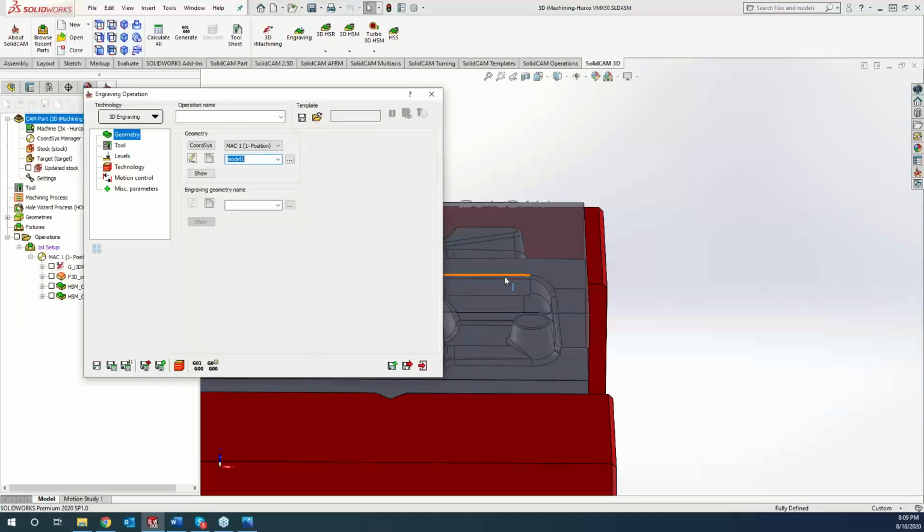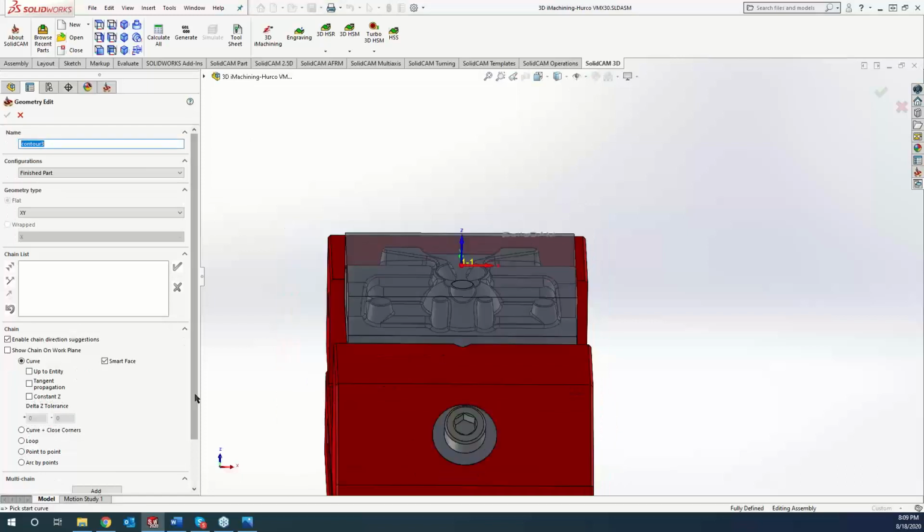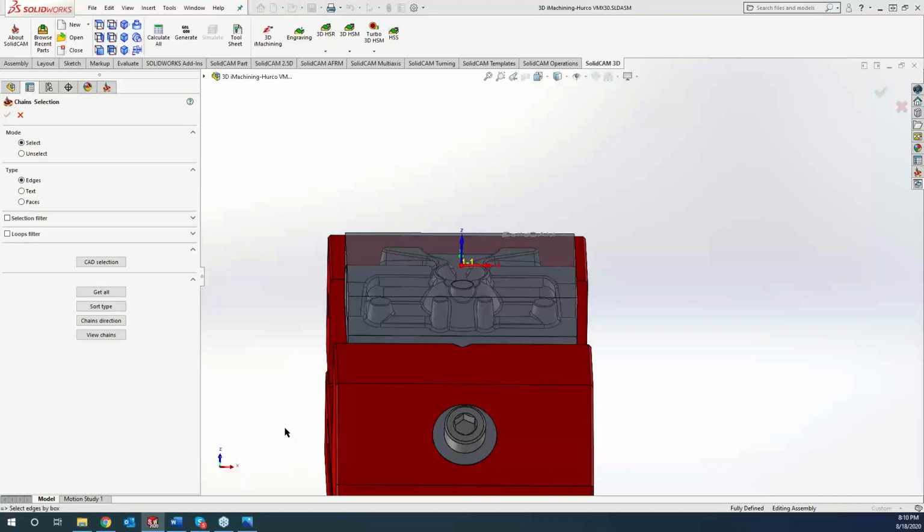If you guys are just working with one single target like we are right here, we should just leave it at target. And then the engraving geometry. So what do we want to engrave? We can go ahead and hit new. Like we talked about last week, we can do our multi-chain and grab our text that way. Or if you didn't even want to have this text inside of your SolidWorks file, you could just come right in here and do the text the way that we showed last week. So we'll do our text, grab our SolidCAM geometry here.